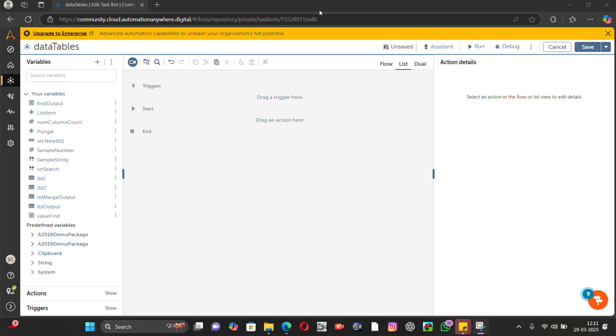Today we are going to discuss complete data table activities in Automation Anywhere. Data table means it's a table which contains rows and columns. Generally, a table defines data which contains certain rows and columns.